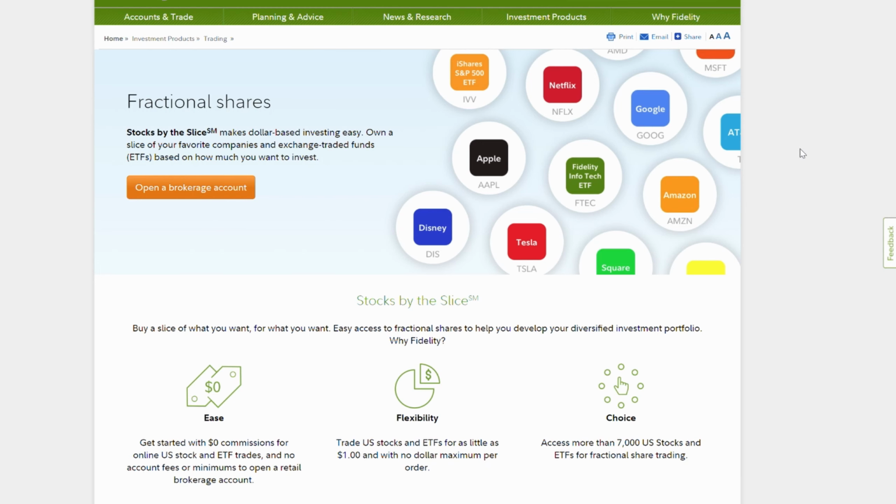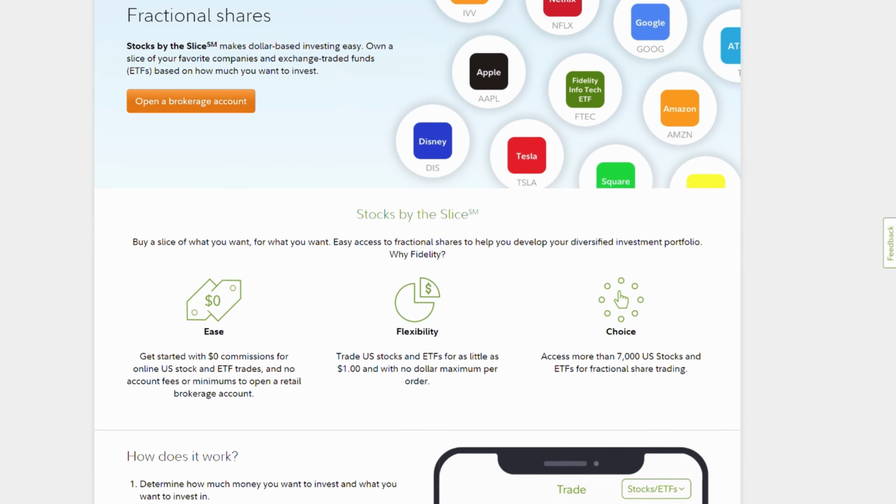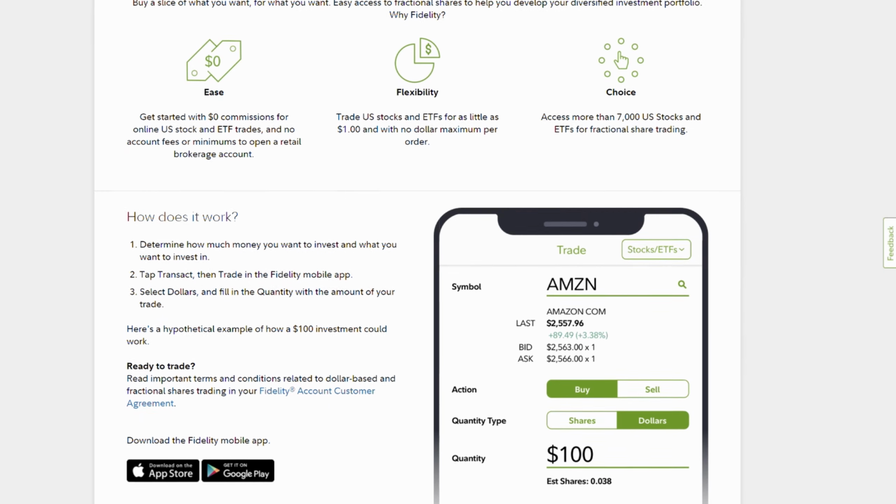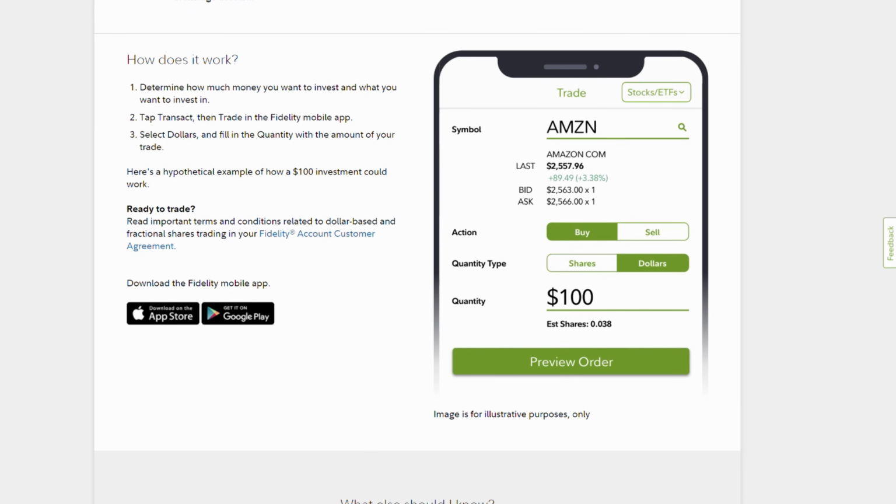Also, Fidelity has a lot of branch locations as well. They don't have as many as Charles Schwab, but they do have quite a few, over 150 I believe. Fidelity also has fractional shares, but they give you the option to buy fractional shares in stocks that are not in the S&P 500. Also, their mobile app is easy to use, very simple, and Fidelity also is known to have some of the lowest fees and expense ratios of all the other platforms that I'm going to go over today.